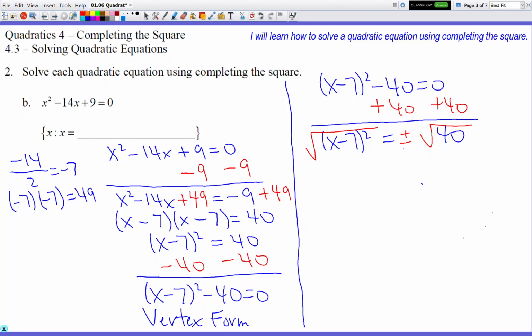Okay, so left side is x minus 7. And right side is not a perfect square like the previous 2 problems. It's 40. Okay, so here's where you're going to be like, whoa, how'd you do that? Well, it's called practice, people. Okay, and you're going to be like, what did I do? I didn't show it to you yet. Well, I'm going to factor tree this thing called 40 in my head.